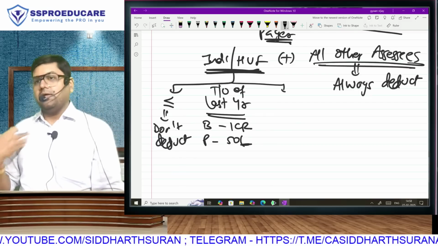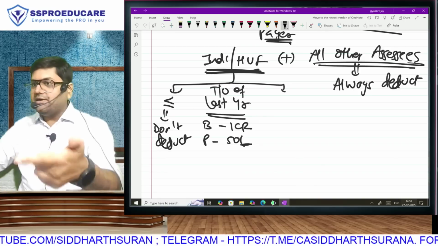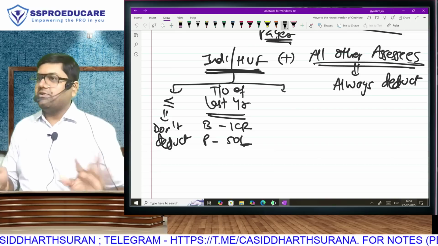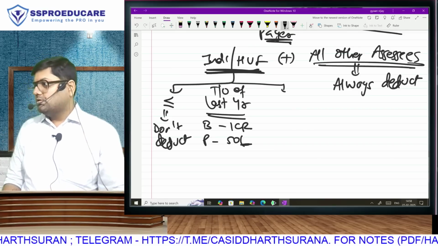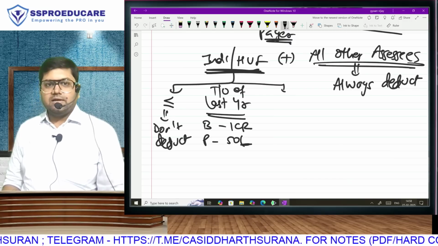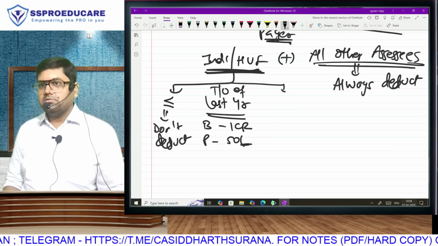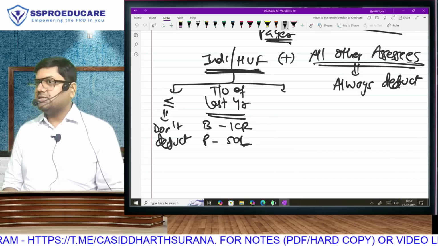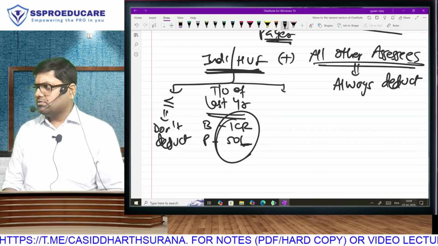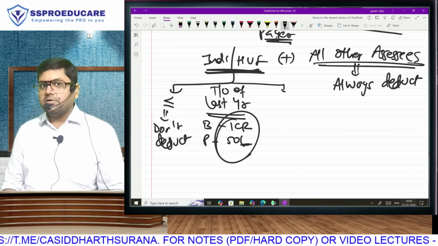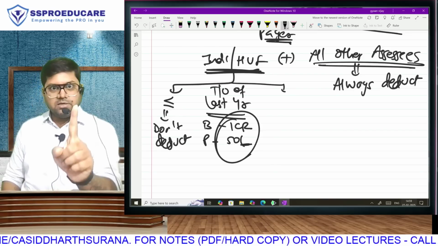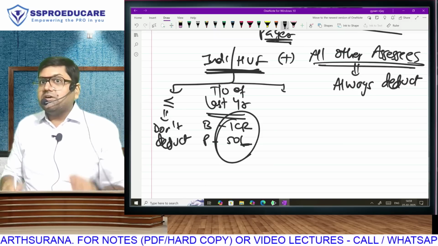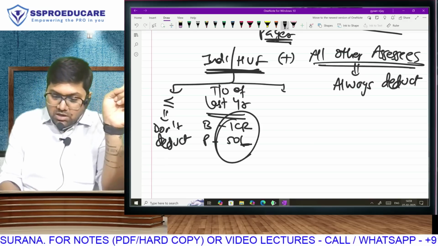Just pay it. For example, me, individual, if I have paid interest to someone in the current year, you think my turnover last year did not exceed 50 lakh. I am in profession. So we will see 50 lakh. Last year turnover did not exceed 50 lakh. So this year I will not deduct TDS. Sir, supposing this year's turnover exceeded the limit, whatever limit, business or profession. So next year I will deduct. Please understand, this year's turnover will have effect in TDS next year. But this year's TDS will depend on last year's turnover.